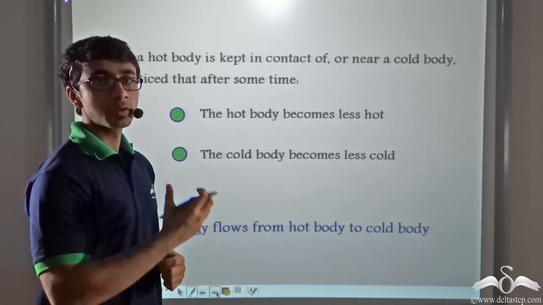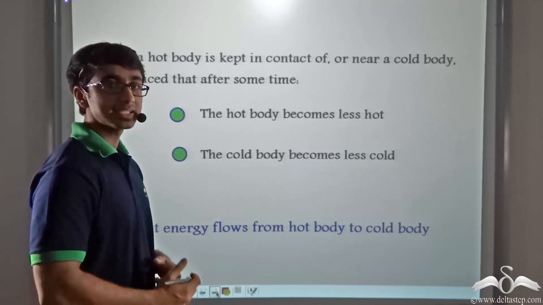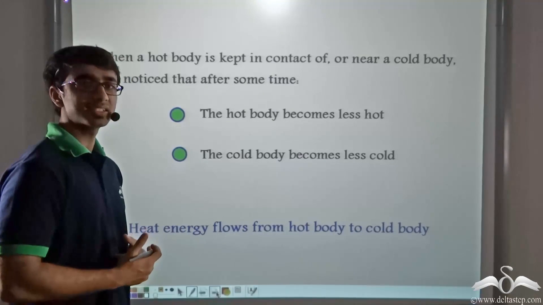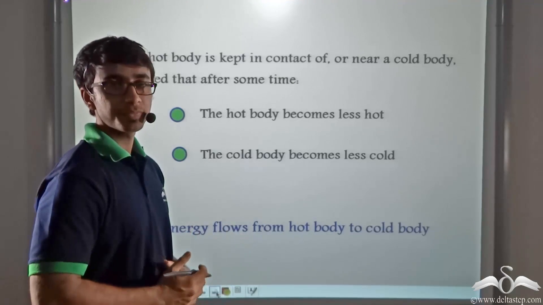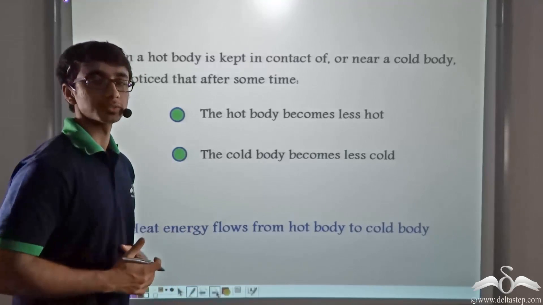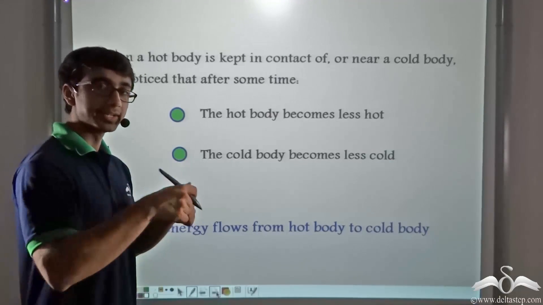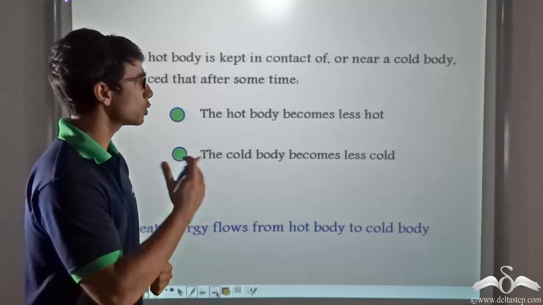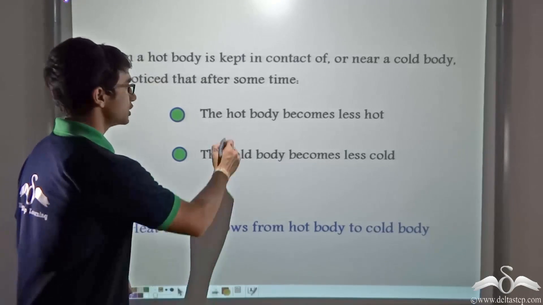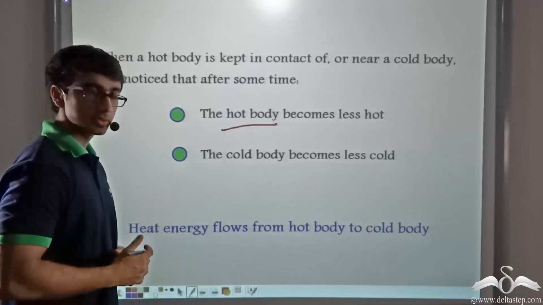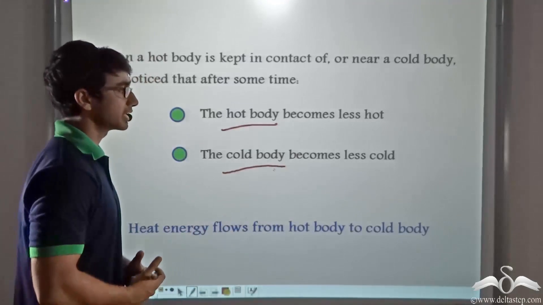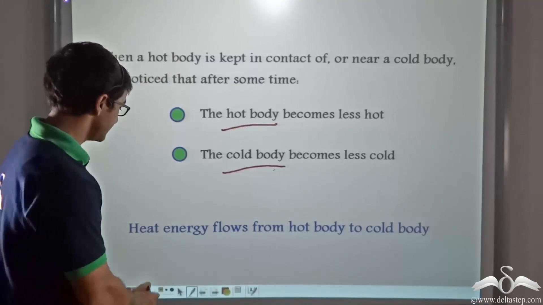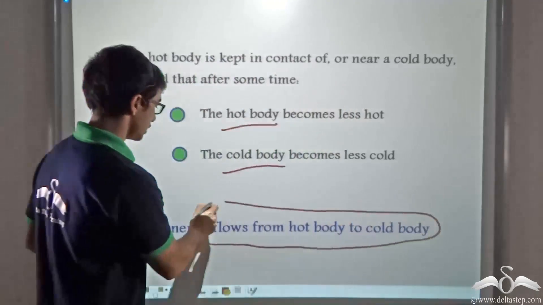So what is happening in this case? The water you're getting is mixed — the hot water tap is giving away its heat to the cold water. This can also be considered as a separate example: if you take two buckets, one with hot water and one with cold water, and pour the hot water into the cold water, you will find that the resulting water is neither very hot nor very cold. So we can say that the hot body — the hot water — becomes less hot, and the cold body — the cold water — becomes less cold. Heat is transferred from the hot body to the cold body; heat energy flows from the hot body to the cold body.